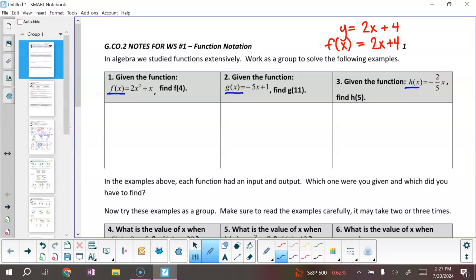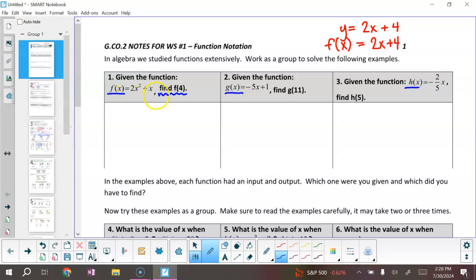So when you're given a function, and it has f of x or something like that written in it, and then it has this piece afterwards, the actual meat of the equation. So in this first one, it says f of x equals 2x squared plus x. That's the equation that we're working with. They then want us to find f of 4, where 4 is inside the parentheses now instead of a variable like x was. All that means is that you're going to want to put that 4 in for wherever you see a variable. So anywhere that you see an x, that's where you're going to want to put the 4 in, okay?